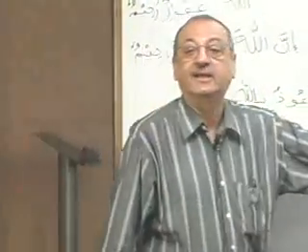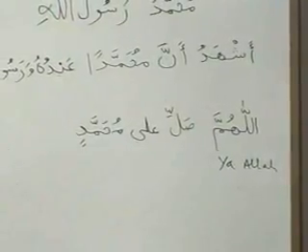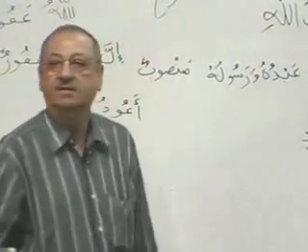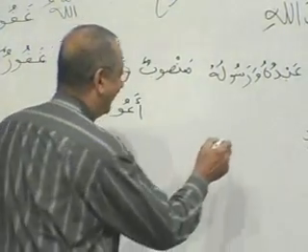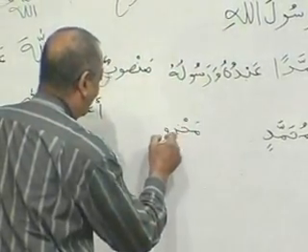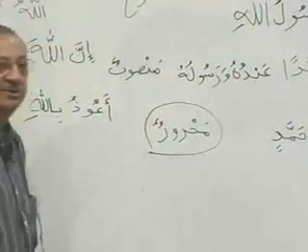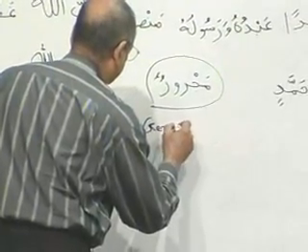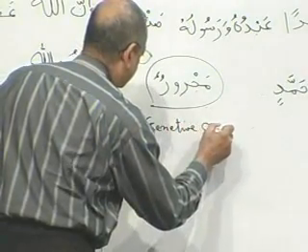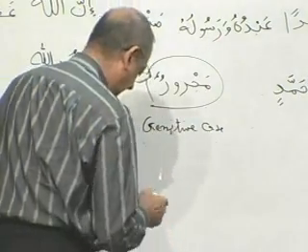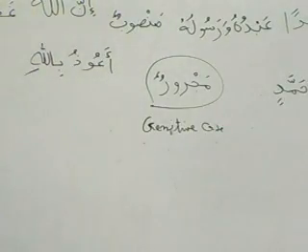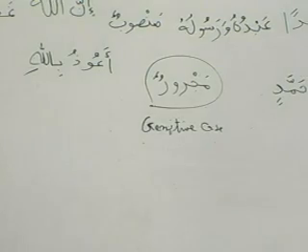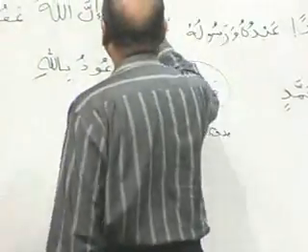Now, if the noun ends with a kasra, be it a tanween or one, we will say the noun is majroor. Not majboor, majroor. Okay? Majroor, majroorun. Are you with me? And in English, it is called genitive case. Yes, the genitive case. And accusative case, maybe I should write accusative case also. Mansub is accusative case.